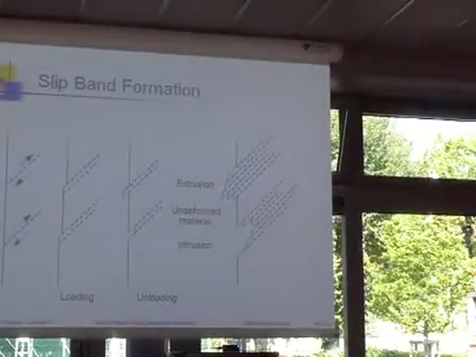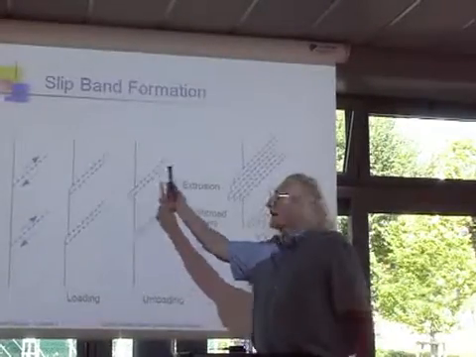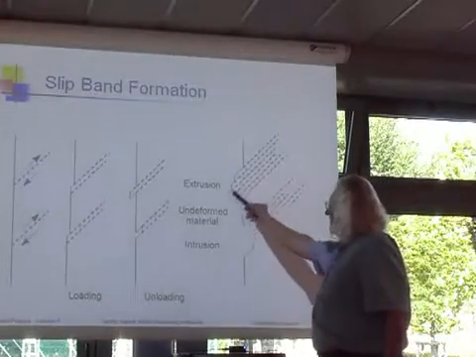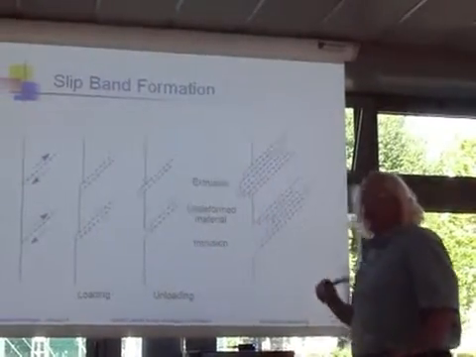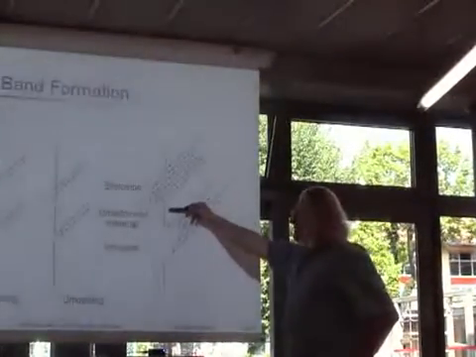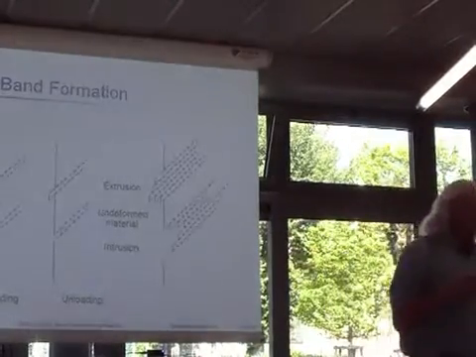Anyway, so you repeat this process. And of course, this does not happen every time. This is a rare event that happens. But after a while, you accumulate these, and you end up with this slip band that comes out, or one that goes in. The other thing to note about this is that this material in here, this material and this material is undeformed. So when you look at this from the material science viewpoint, there is always plastic deformation well below the strength of the material, well below the yield strength.